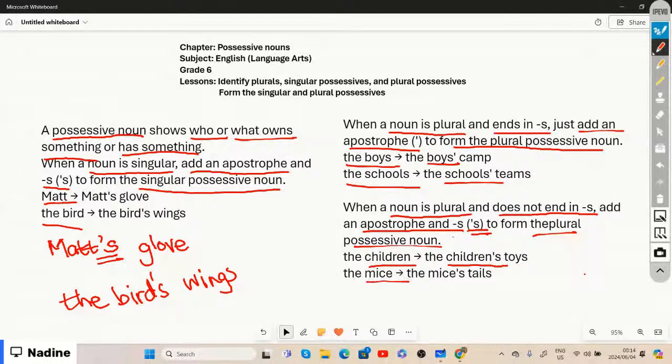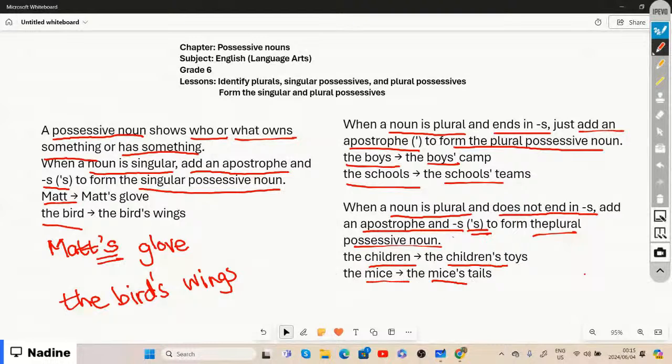Mice is more than one mouse. And we can say the mice's tails, because we are making mention of the tails of the mice.